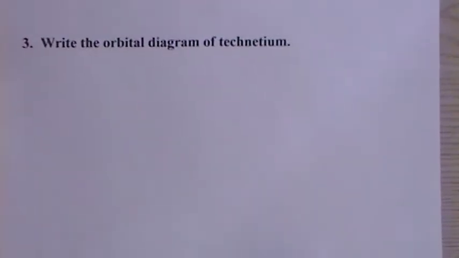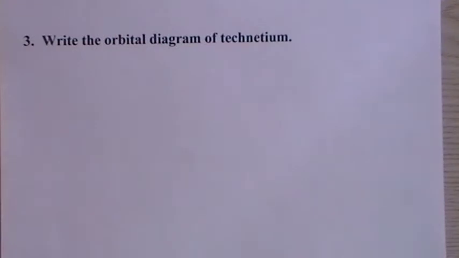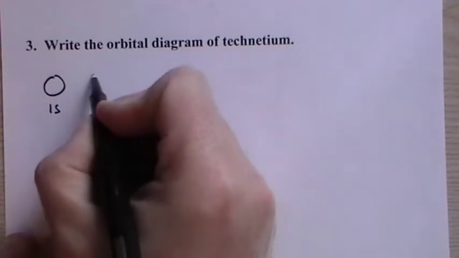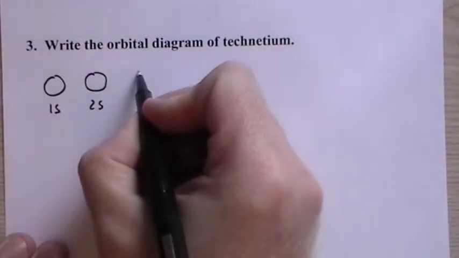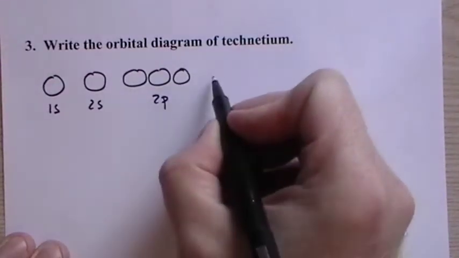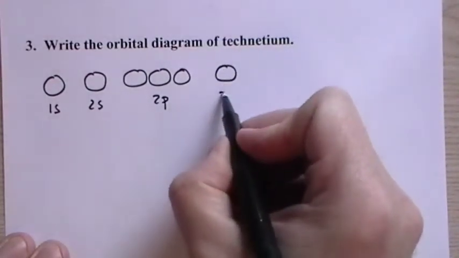The orbital diagram for technetium, and since I already did this out, if I'm lucky enough to find it, this pile of stuff that I just used. Amazing number of pages for that last one. So 1s, 2s, 2p, notice just one term under all of those p orbitals, 3s.